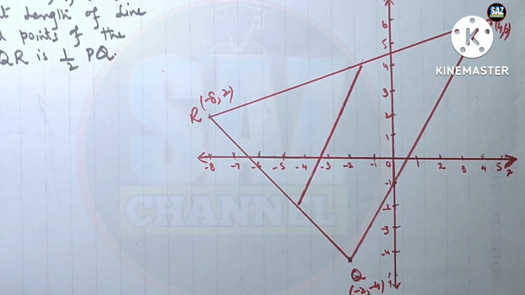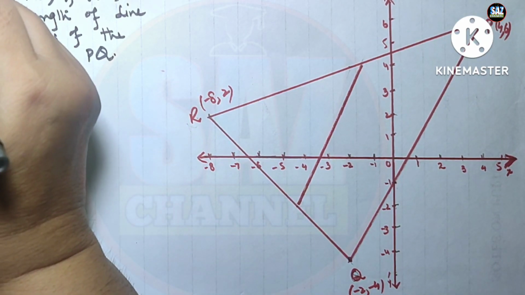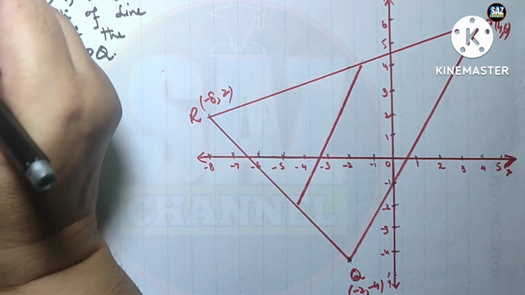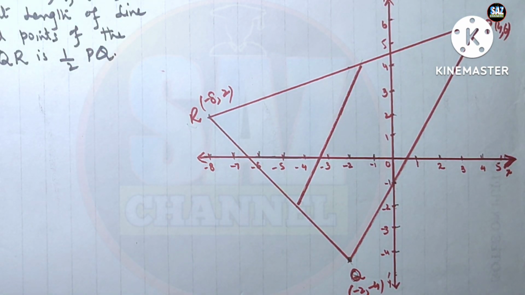This is my fifth lesson of PTB class 9 science group, chapter number 9, exercise 9.3, that is about coordinate geometry and the application of the midpoint formula. Students, in this class we will be learning and discussing question number 6. As the question is long, I will be reading the question carefully from the book.